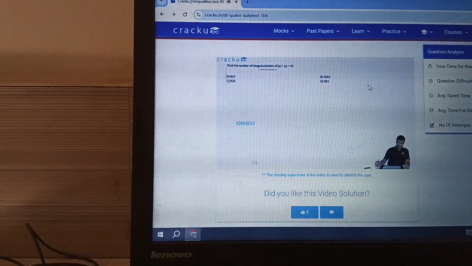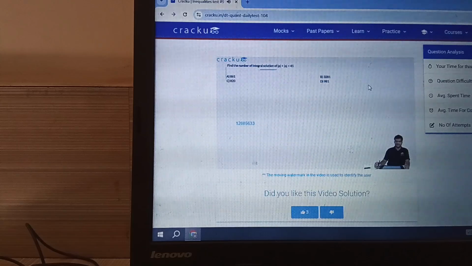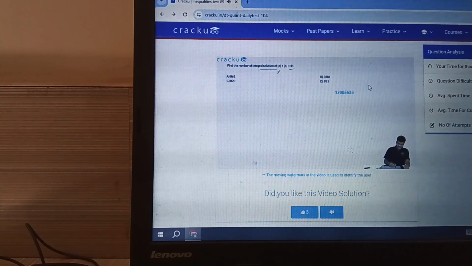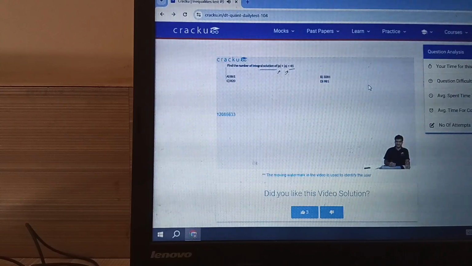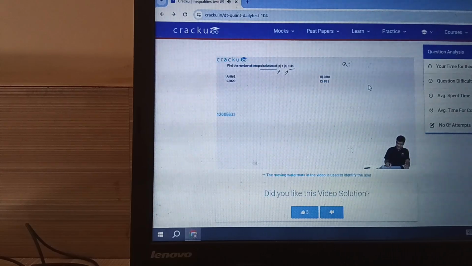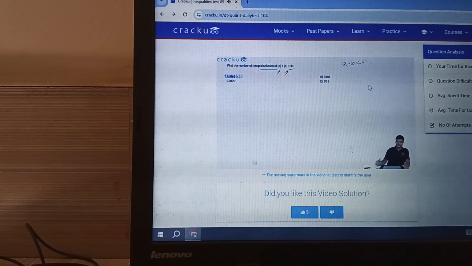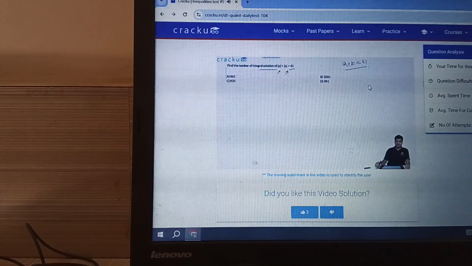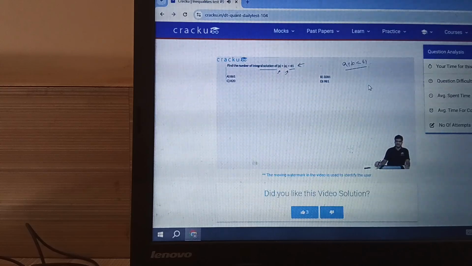We are asked to find the number of integral solutions of modulus of p plus modulus of q is less than 41. Because of the modulus, this question becomes slightly complicated. If it was a simple question such that a plus b is less than 41, and both a and b are non-negative integers, this becomes a very straightforward question. So we'll first try to understand how to calculate the number of integral solutions for a plus b less than 41, where a and b are non-negative integers, and then we'll try to find the answer for the required question.